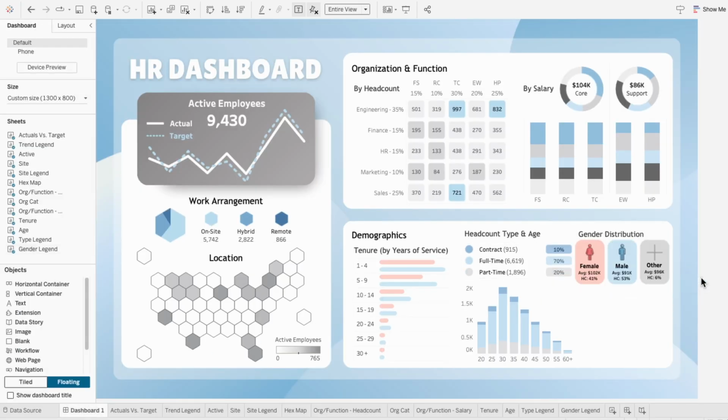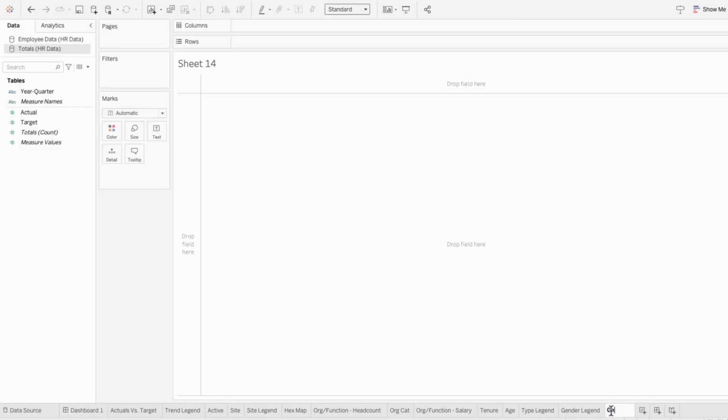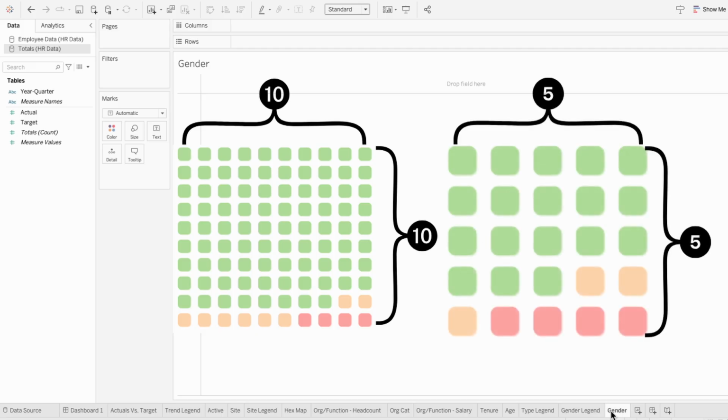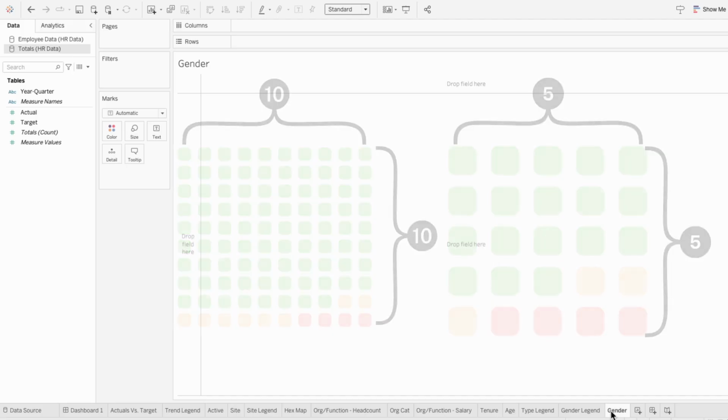And the last visual for this dashboard will be a waffle chart showing the gender distribution. These are great for comparing group sizes at a glance. I already have a video that shows how to create a waffle chart using a 10 by 10 grid. And I explained in the video how to transform it to be 5 by 5. So in this, I'm going to do something a little bit different to show how to create one where the rows and the columns are not the same number.